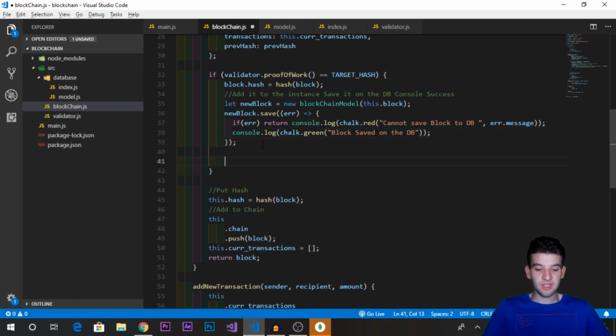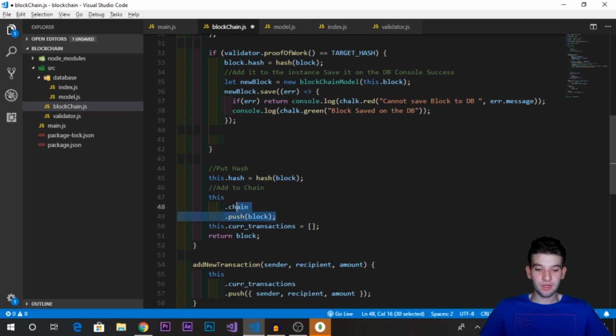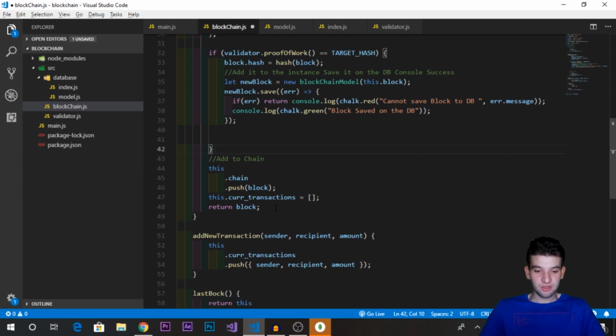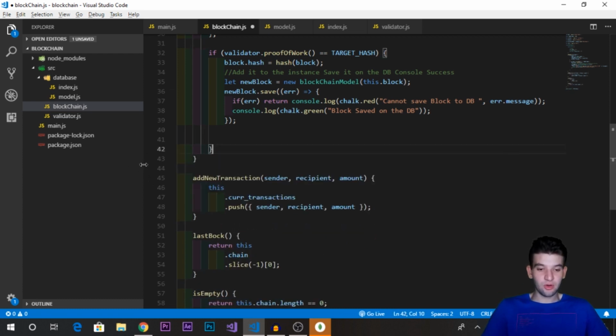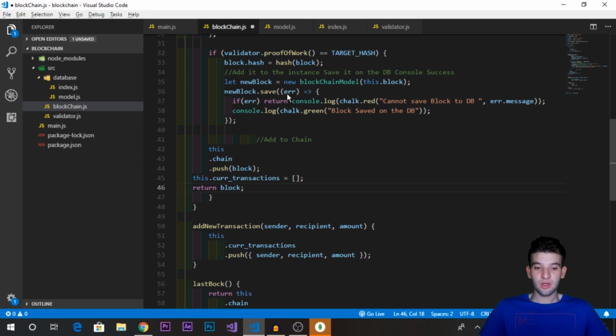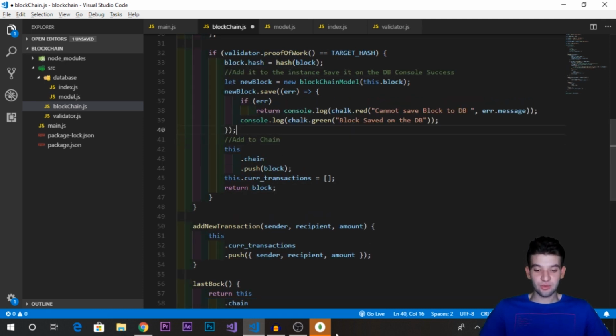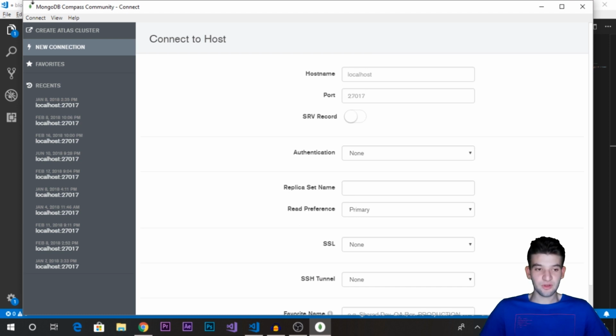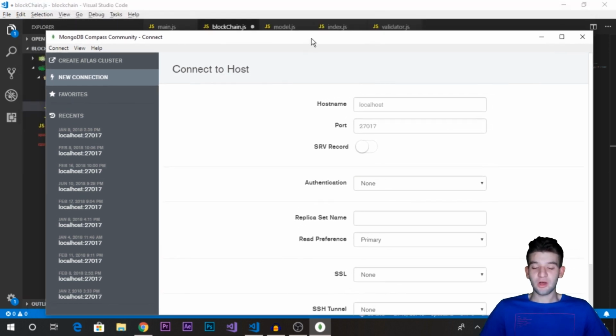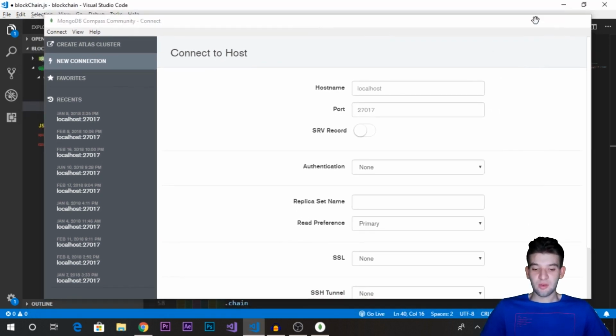After saving it, what we need is to go ahead and push it onto the actual database. And yeah, we don't need to do this or something, because it doesn't really need to. So I'm just going to copy this, make it enter the actual statements that are over there, just to double check that everything is working pretty much fine. And here, as you can see, we've got our GUI, the Compass thing.